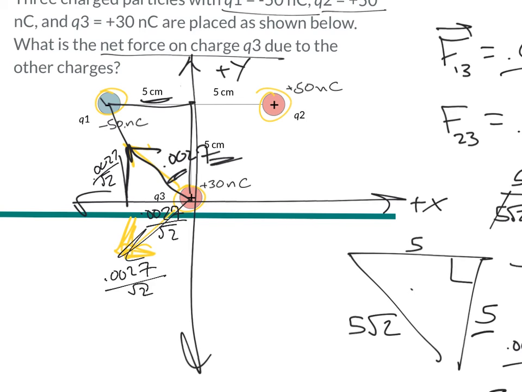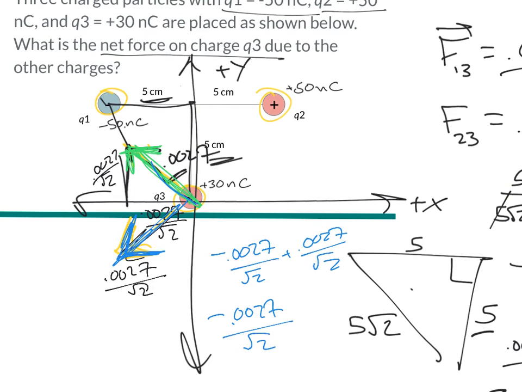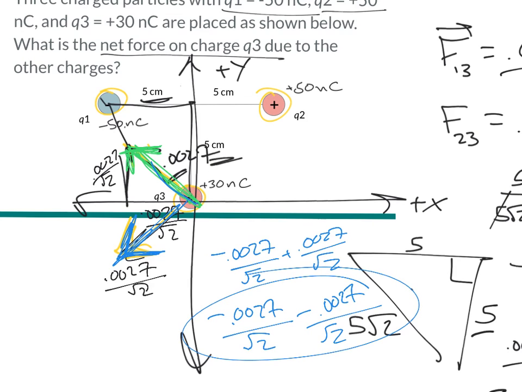But what you'll see is that with this top one, this one right here, sorry the screen is getting so messy. It's late, I'm tired. So this one is going in the positive y direction and the negative x direction. And this one is going in the negative direction for both. So you'll have positive 0.0027 over root 2 and negative 0.0027 over root 2 for the y components, but you'll have both negatives for the x component. So the y components are going to cancel, and you're going to have it just going to the left, and it'll be 0.0054 over root 2 in the negative direction.